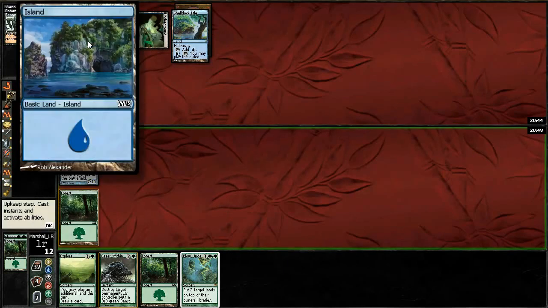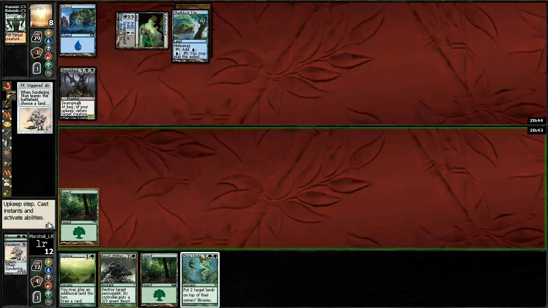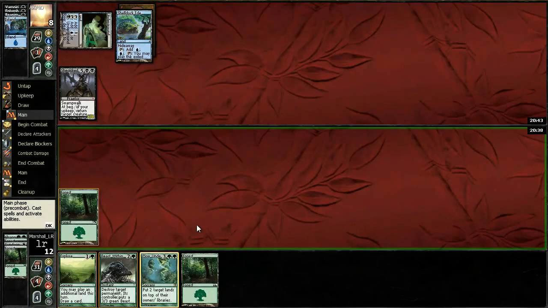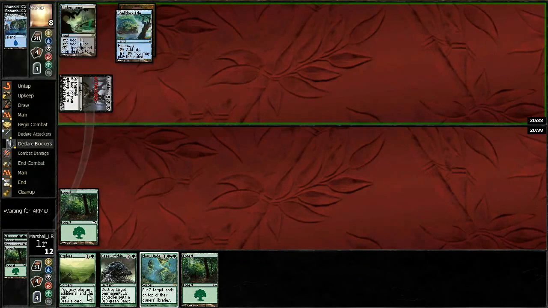Okay, but he played an Island, which was really silly, because now I just get to kill it. We don't have any reason to tap this. All right. So we have 2 turns. We're pretty dead here. Yeah, I can't think of a way we can win, because we need to get rid of that. I can Beast Within it, but not in time.